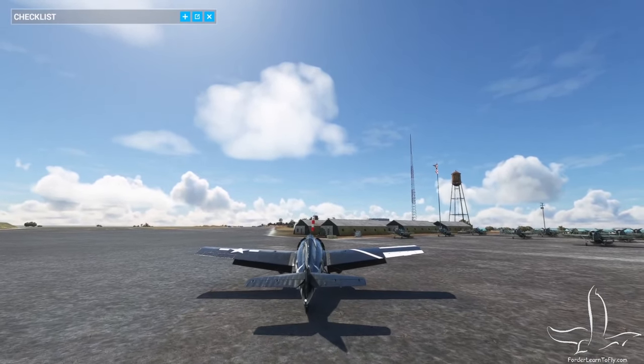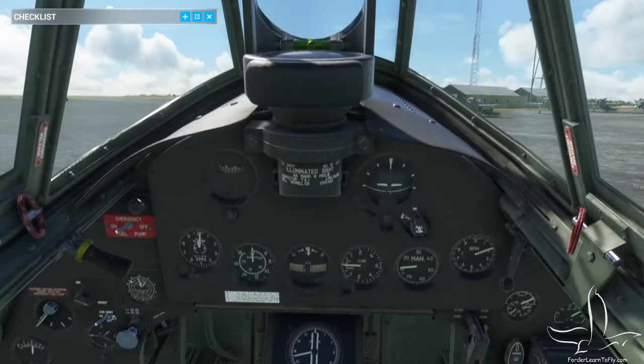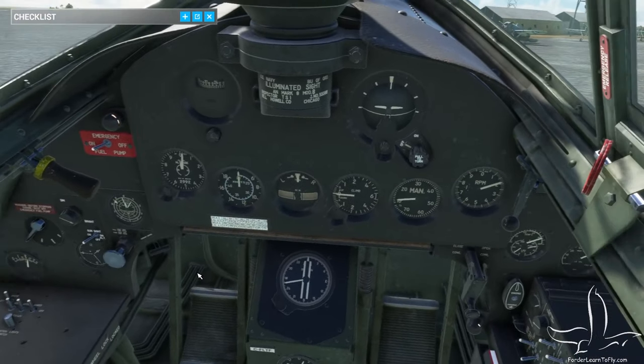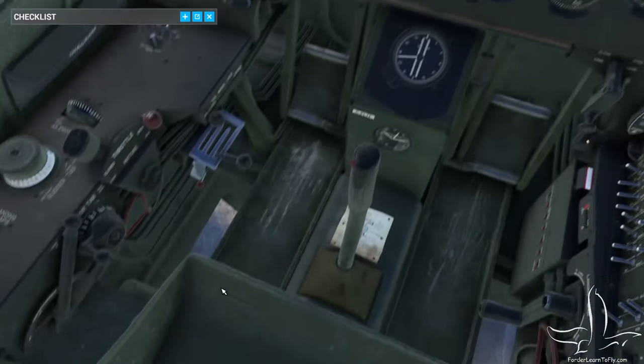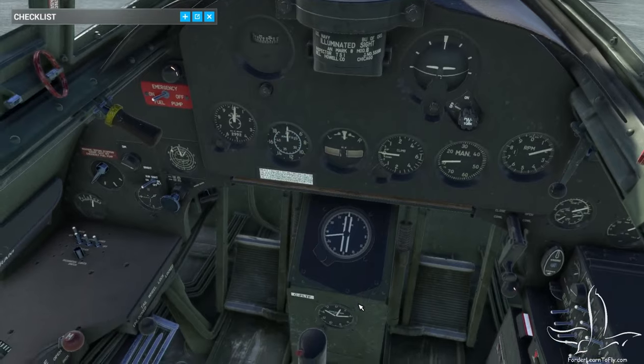All right, flaps up while I'm taxiing. And while I'm taxiing, you notice I still have a locked tail wheel. So, let's clean it up. We want to unlock the tail wheel. Flaps up, as I mentioned. Landing light off, you're going to blind people. Taxi light if you really need it.